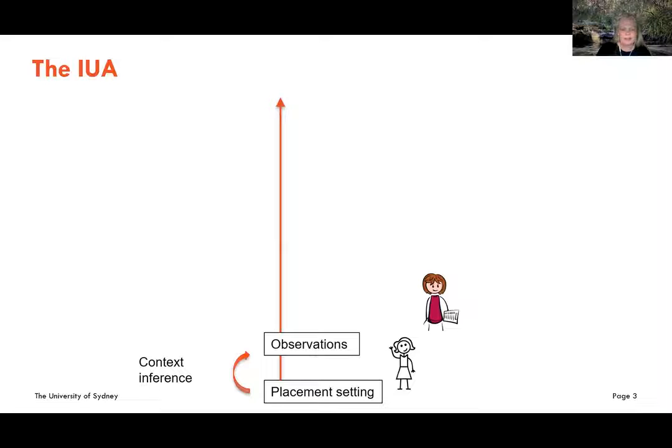Our IUA starts out with the placement setting and claims that the setting affords opportunities for the student to undertake EP work roles over a prolonged period. And therefore, a placement educator can make multiple and regular observations of the student undertaking these roles. From these observations, the placement educator makes a judgment about performance and uses the assessment tool to accurately represent this along the visual analog scale.